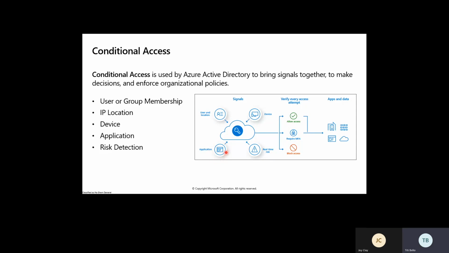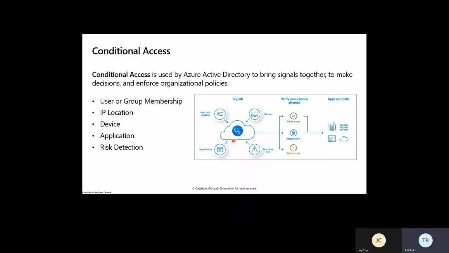Now, it could be based on the kind of applications that they are accessing. Maybe that application is a very critical one, like an HR application or the finance application. You can say if a user belongs to the finance group and wants to access Dynamics, for instance, because Dynamics Finance and Operations or Business Central, those are the things where the company's money and everything is.